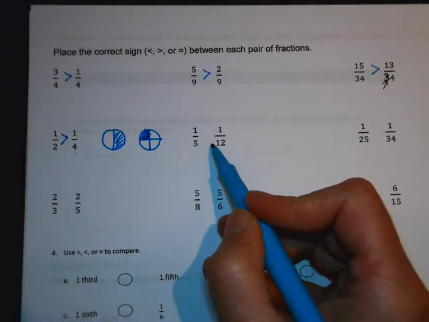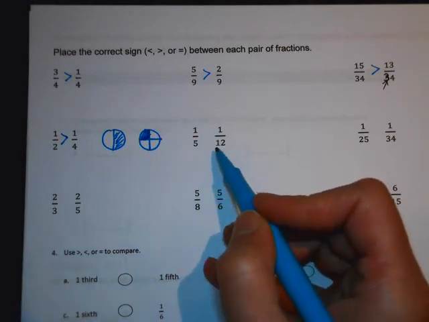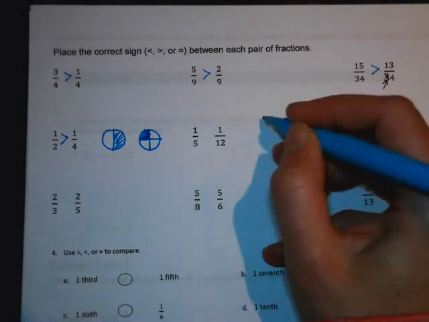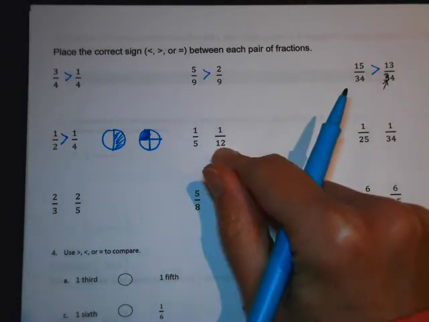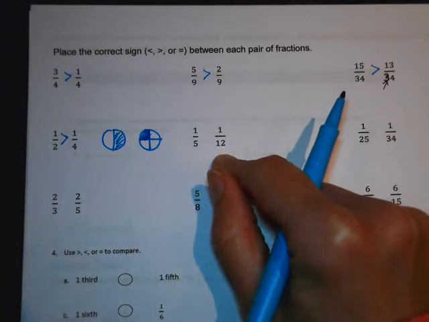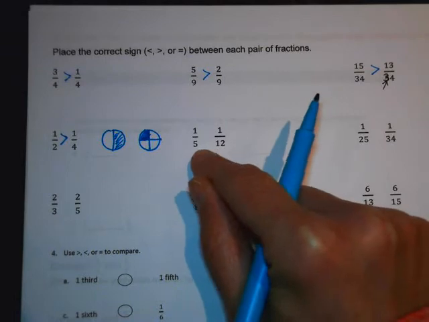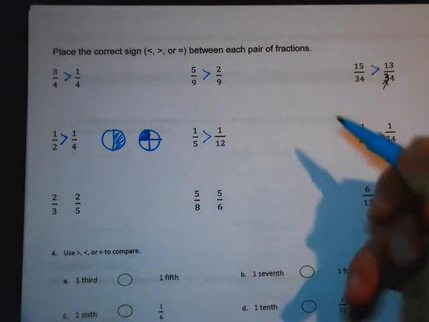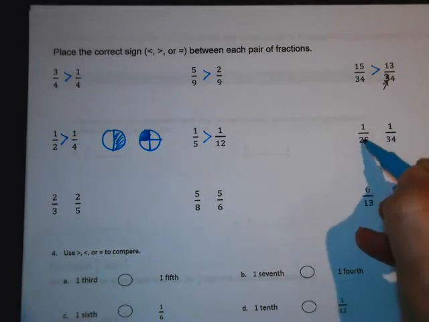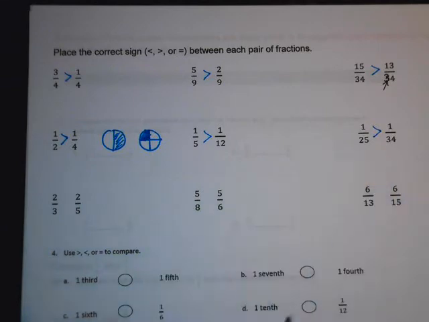They're going to get this very easily, especially because the fraction circle set that my kids had went up to 13. So they had circles that were divided up into 12 that you could break apart, and circle fractions that had 13 pieces in them. I'm trying to think if there was more than that. But anyway, they have these. They can see that 1/5 is much bigger than 1/12. They would be able to see that 1/25 is much bigger than 1/34, especially when they have these manipulatives in front of them.